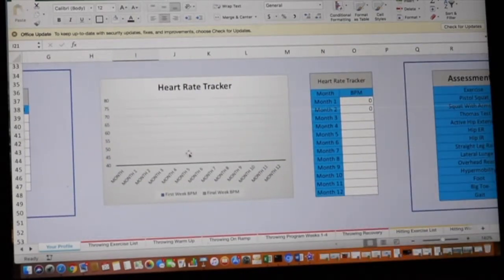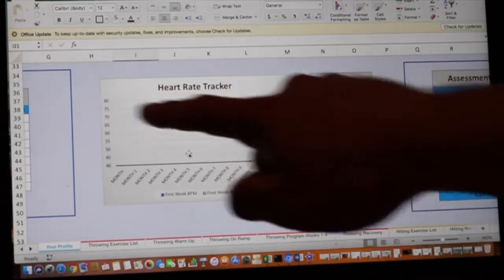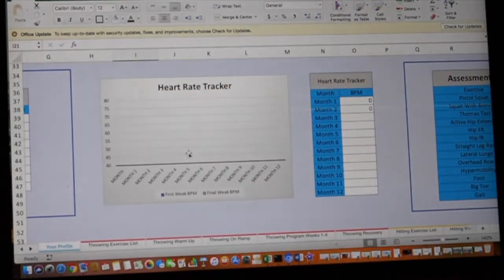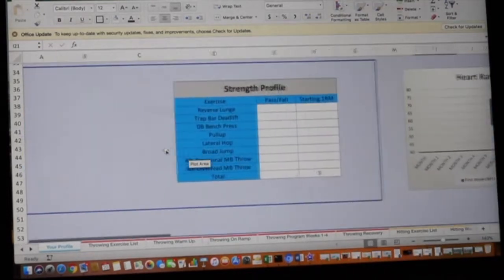And the reason that we do that is the lower you can get your heart rate, the more parasympathetic you're gonna be relative to what your normal is. So if your normal is a 70 heart rate, if you're able to get that down to 65 or to 60, that means that you're able to relax a little bit more than you could in the past. So we're trying to get this to trend down, which means that you're gonna recover better and then ultimately be more prepared for your training sessions. So that's why we're tracking heart rate.